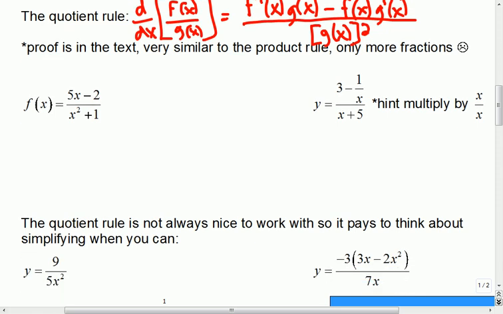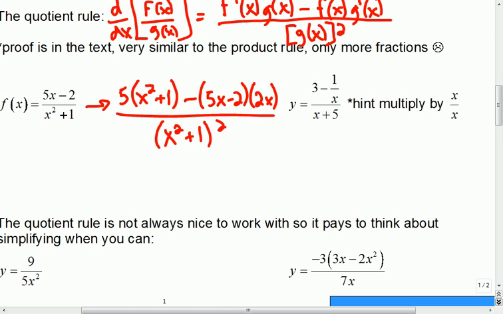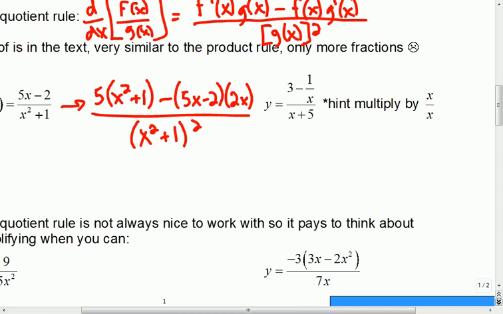It's going to be the derivative of the top. Okay, so the derivative of the top would become 5 times the bottom, subtract the top times the derivative of the bottom, which is 2x. And it would be all over the bottom squared. So again, I'm not expecting you to simplify your calculus work for me, unless it's a test or a quiz, because then I do want to see your best answer. But in your homework and when we do our notes, just for the efficiency of spending time on calculus and not algebra, you don't need to simplify it. Okay, so I'll let you try the next one on your own, see if you can figure out quotient rule there.